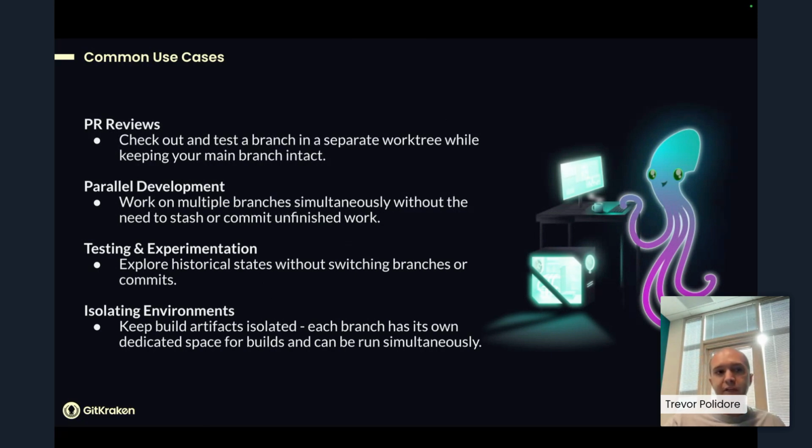Or, for example, GitKraken Desktop has recently migrated all of our code to TypeScript, having a different build system and packages, and managing those contexts has been really, really easy with worktrees because, with a totally different environment, a separate working directory and file path on disk, it's pretty easy. You just switch between them. You can run your builds and switch back, and you don't have to worry about any artifacts that may collide with changing branches.